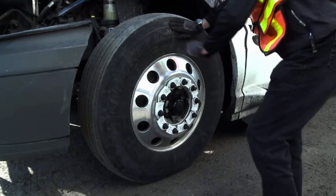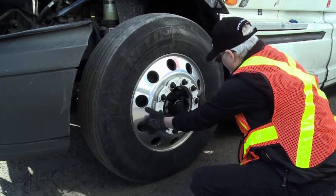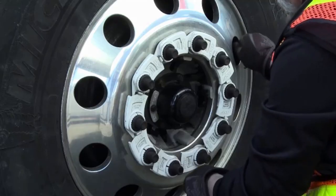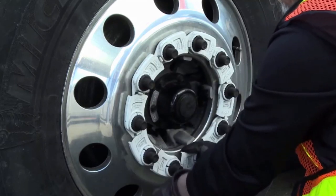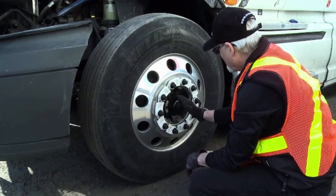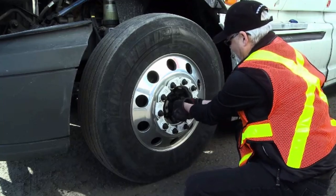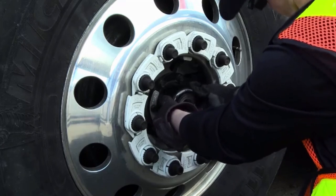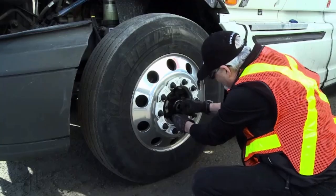Look on the outside of the tire to make sure there are no cuts or bulges. In terms of the rim, no bent rims, it hasn't been welded, and there are no unmanufactured holes. For the lug nuts, we use tattletails. If a nut is loosening up, the tattletails would swing out of place and you'd know that you have a nut moving. Without these, you'd be looking for a loose nut or a shiny spot indicating movement. Looking at the bearing hub, make sure there are no leaks, no oil spray, and in some cases, check that the oil is knuckle deep and not overfilled.